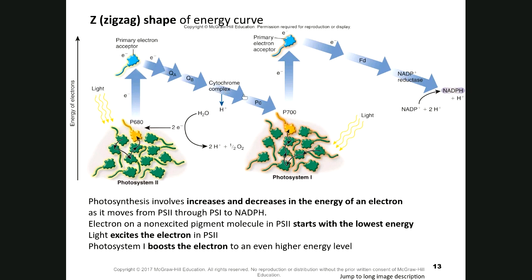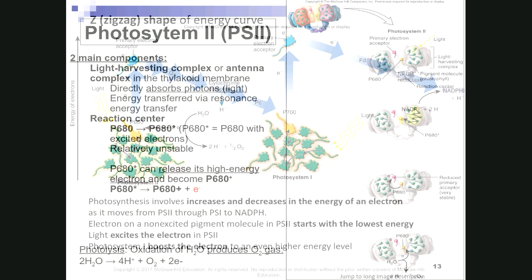And then they're arriving at photosystem 1, again light strikes, and then the energy becomes more, and then they're going to get moved over to NADPH dehydrogenase, another enzyme here, and we're losing again some energy. So it's kind of like a zigzag curve here. So you can see a light strike, the energy of the electron becomes more, they get moved, energy becomes less, light strikes again, energy becomes more, they get moved, and we're losing some energy again. All right, so that's the idea of that.